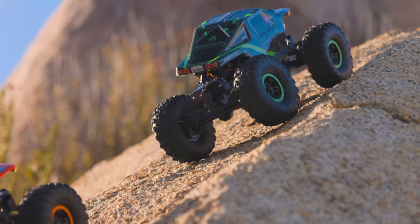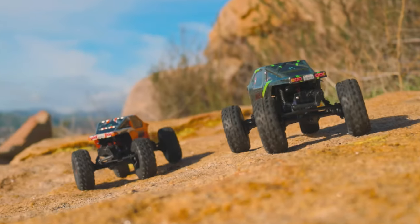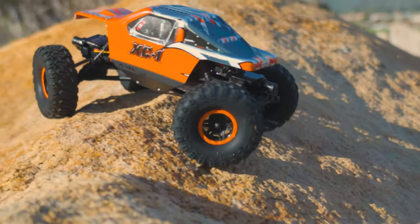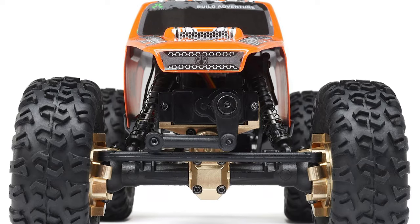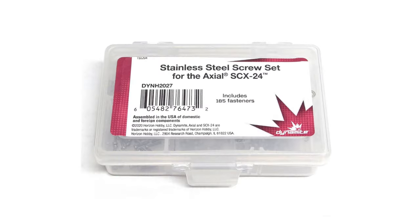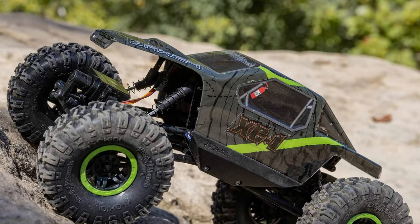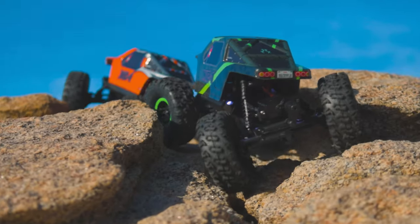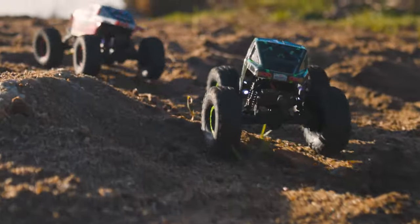But Axial did not stop there with this rig. They wanted to take it to the next level — to make it the baddest 24-scale rig that would keep the competition awake at night. To make the AX24 a pro-grade, competition-level 1-24 scale ultra crawler, bringing in heavy-duty brass upgrades to keep your rig bolted to the ground on steep hills, combined with even more performance upgrades specific to the AX24. We'll reveal the top 8 performance upgrades and total spend at the end of this episode of RCReviewed.com.